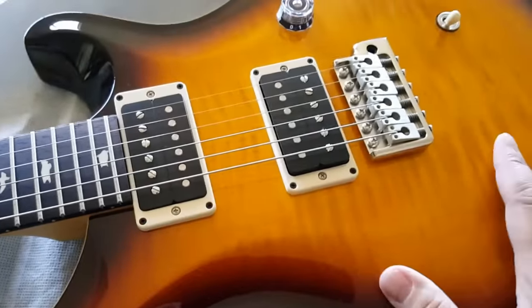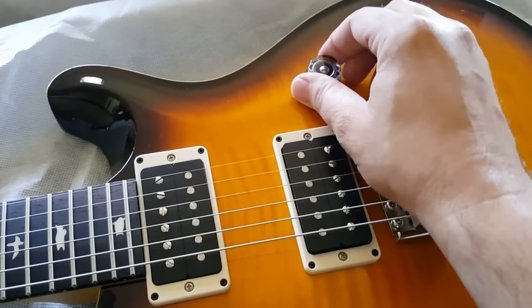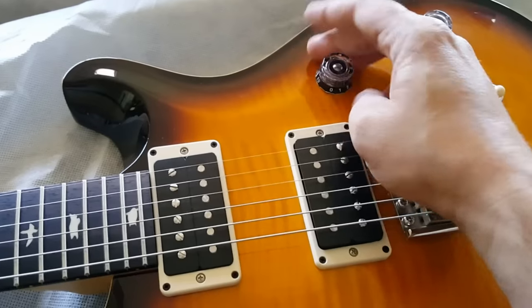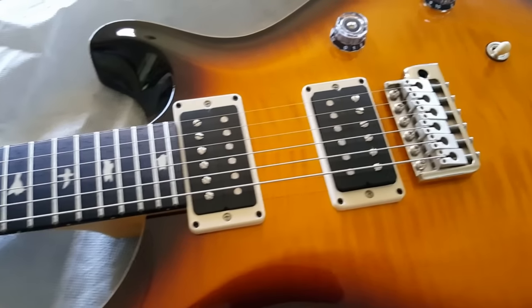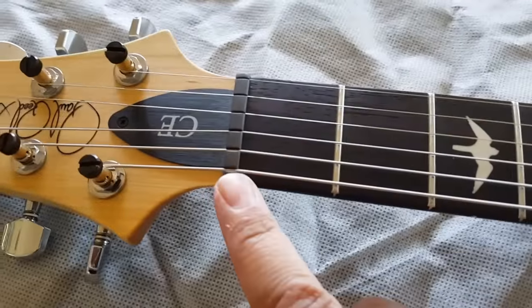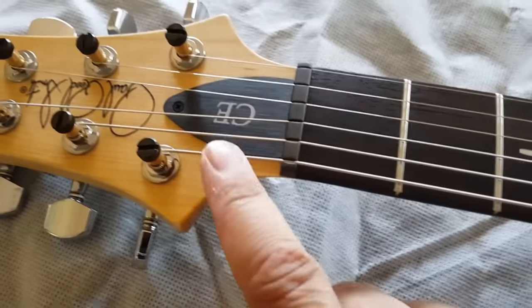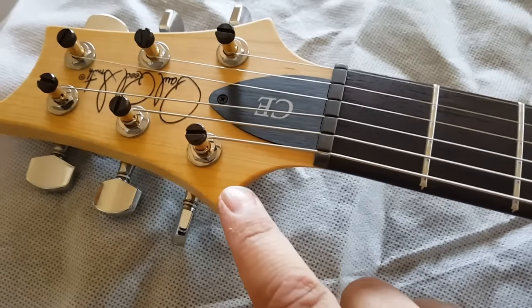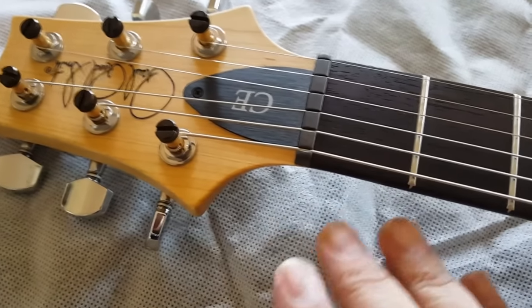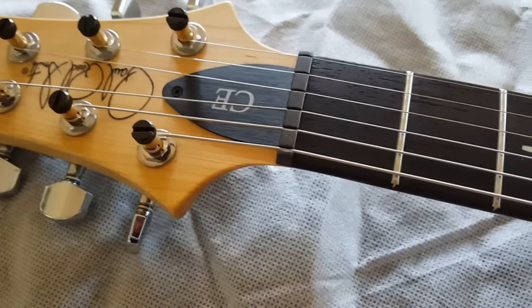They are using a maple cap like the core model, even though it's thinner. They're using the same bell house knobs, and they are using the same zero resistance potentiometer for the volume position. They are using the same frets and rosewood fretboard. They're using the same nut that is made in the same facility and the same metal covers. Now they're using a phase 2 locker, which is a locking tuning key that was used on prior models and is no longer used on the core models, but it's still a very good tuning key.